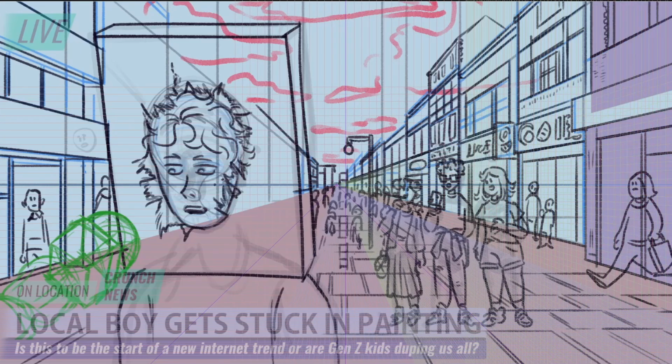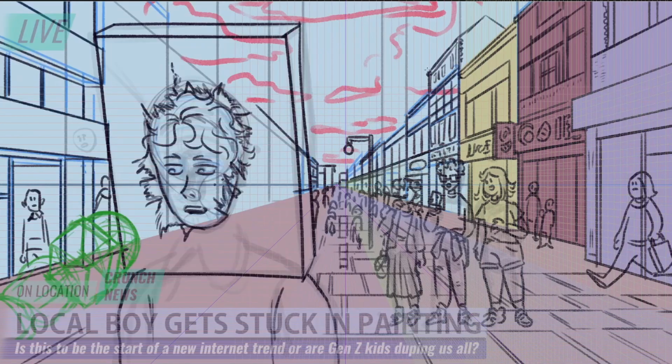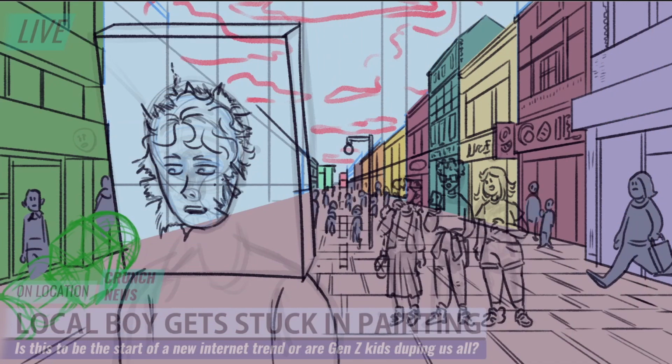Like, I did a whole page in my sketchbook just dedicated to trying to draw faces, because it kind of felt like my brain forgot how to draw a face, and it threw me off because usually faces are my comfort zone. When I'm bored, I doodle a face. So this really threw me off. I was expecting the background to be the hardest thing to draw in this drawing, but no, it was the face. Face! It threw me off.